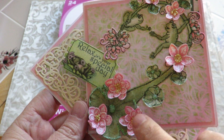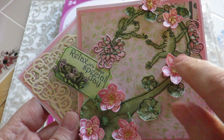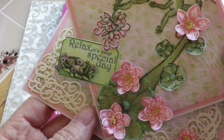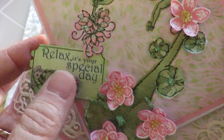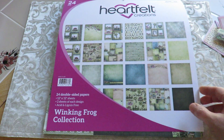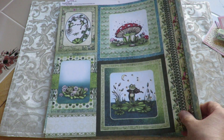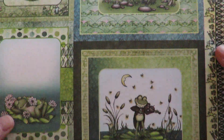They have the stamps and dies for these lovely lilies and blossoms, and this cute little arrangement with the frogs climbing up. Heartfelt sent me a lovely sample card to give you a little idea of what you can do. You'll find the tags and items that go with the papers, and there's just so many different things you can do with this gorgeous American-made paper. Such a lovely texture to it.